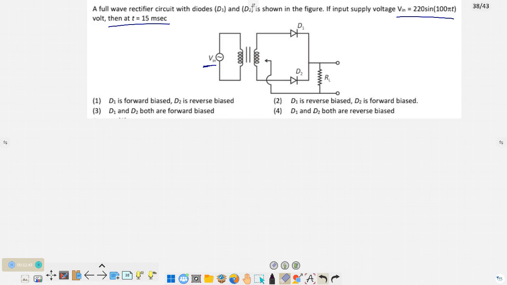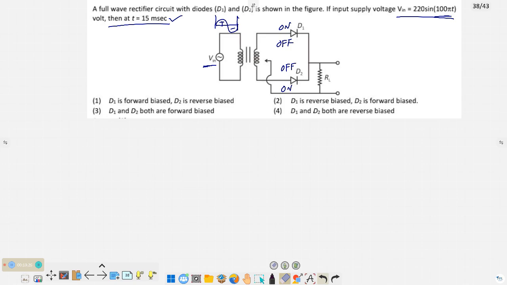First we need to understand that when 15 milliseconds takes place, what pulse is reaching the diodes. You know that the AC source is traveling here, positive pulse and negative pulse will be there. Whenever the positive pulse reaches the circuit, this will be on and this will be off. When the negative pulse enters, this becomes off and the other becomes on. So we need to identify that. What is the time period of this cycle? According to the given source of EMF, we can calculate the time taken to generate the positive and negative cycle.